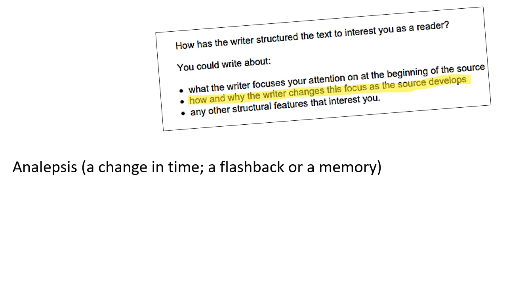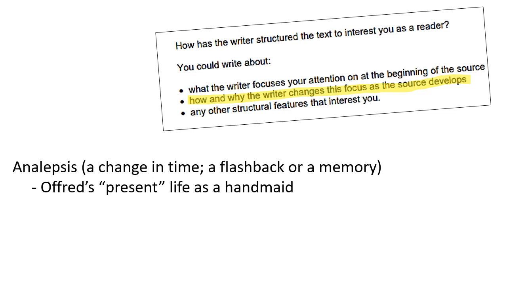What do you notice about both of those quotes? Well, they change in time. And this book is full of flashbacks and memories. There's a word for that. It's called analepsis, where a book jumps around in time. There are three timelines, three time zones in this book. The first one is Offred's present life as a handmaid, living in the commander's house, going shopping, and that part of her story.